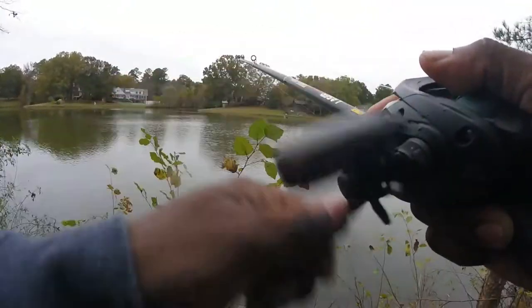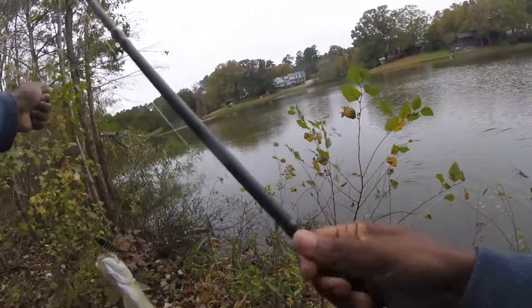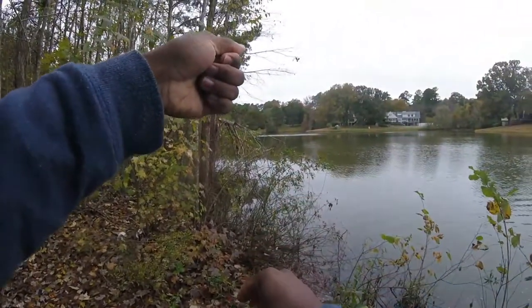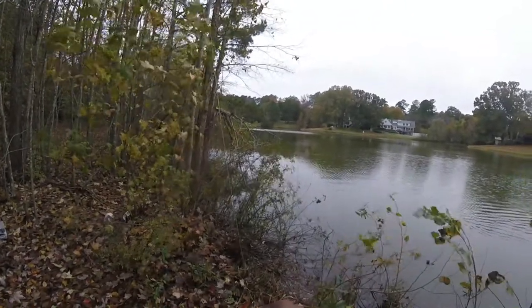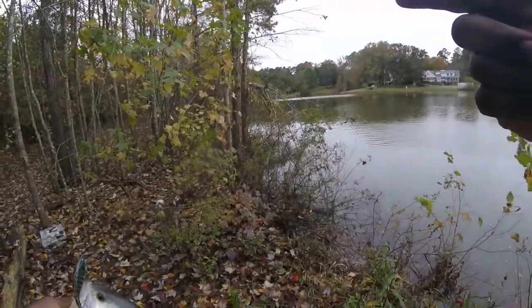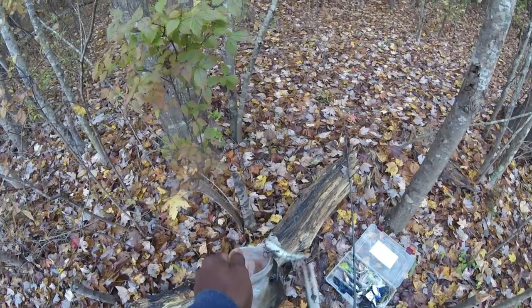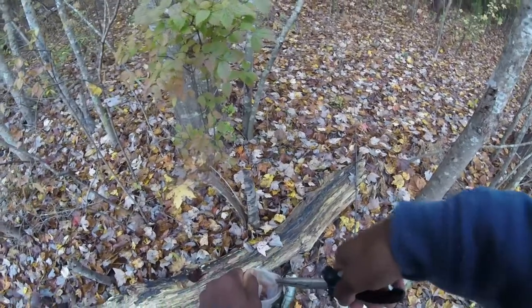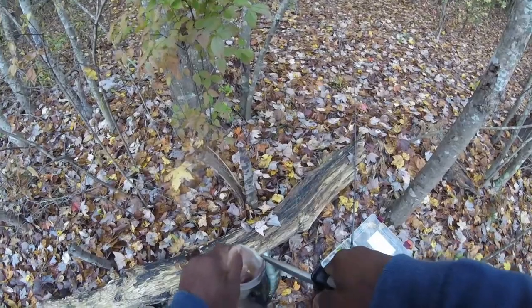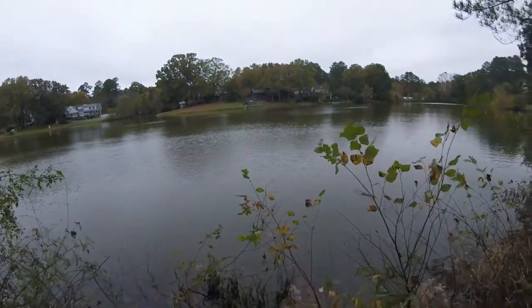There we go, guys. So still feeding. Took me a while, but I finally got one. Almost one right there. He's got a little heat to him. He's not too cold. Gotta get these pliers and get them off. Not a big one, but first bite, cold front.